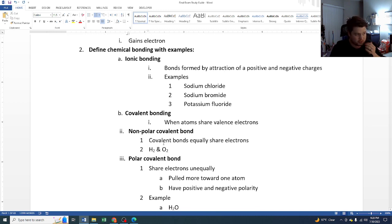Covalent bonding is when the atoms share valence electrons. Around every single atom, you're going to have valence electron shells, and in those valence shells you have electrons, and they want to have what's called a full shell. The very first shell has 2, the next one has 8. I believe after that there's either another one that's 8 or it's 16, and so on. It continues to go up. They want their last shell to be full, so either they're going to shed electrons or they're going to gain electrons. That's what covalent bonding does: it pairs up those atoms that want more electrons or want to get rid of electrons, and they come together and share electrons with each other. That way both of them are happy.